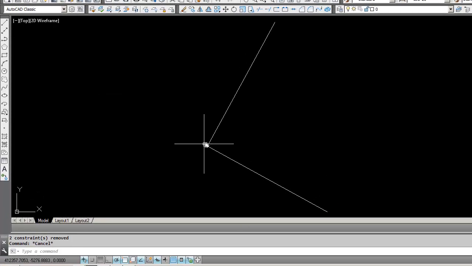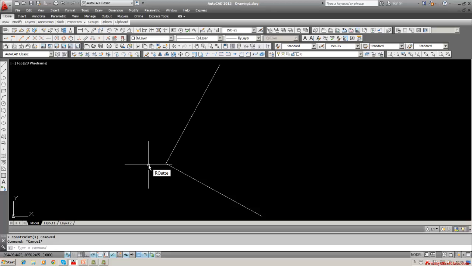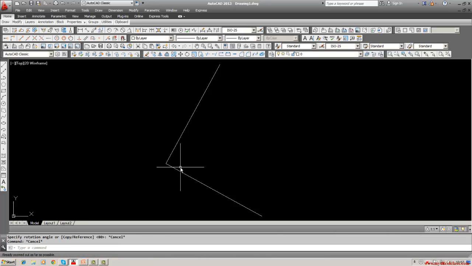Now we will see no constraint here also. Since there is no constraint, let us see. Rotate we will apply, and we will be able to see whether it can rotate. It can rotate. So no constraint is applied, and perpendicularity is also not there.